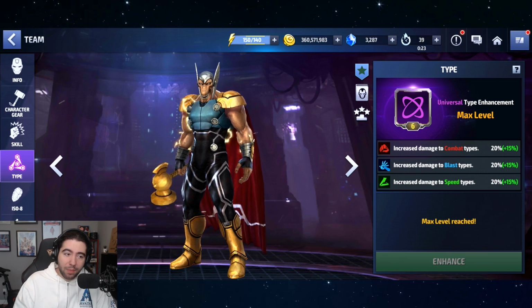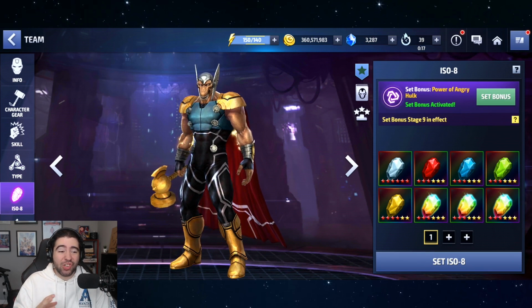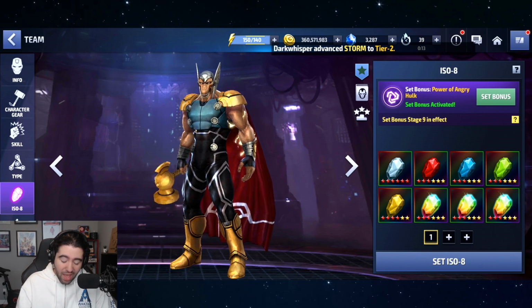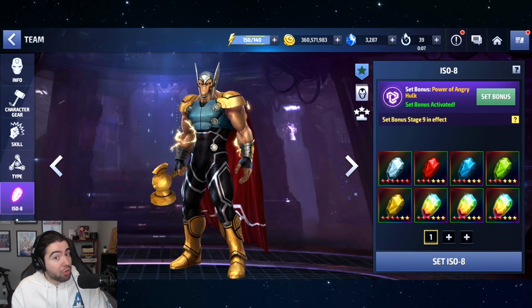We've got max type enhancement because of the type enhancement bug that was allowing you to use tickets on him. So I used tickets on him. We've got a stage 9 Power of Angry Hulk, which is not even, stage 12 is the highest. And then the piece de resistance. CTP of Rage, CTP of Energy, double lightning damage, 200 proc.